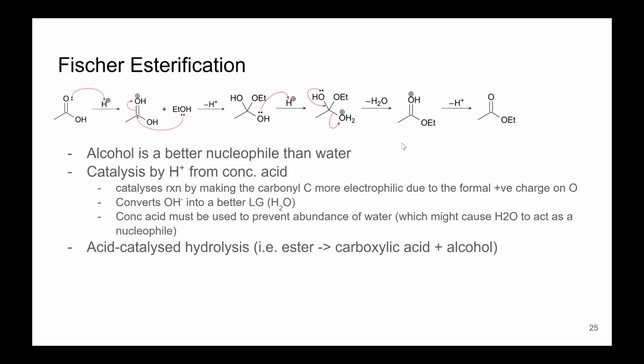So this is the forward reaction, and the backward reaction of this esterification will just be acid catalyzed hydrolysis. So that will make your ester collapse back into your carboxylic acid as well as your alcohol. So this hydrolysis is just if you reverse every step of this conversion. So that will give you your hydrolysis.